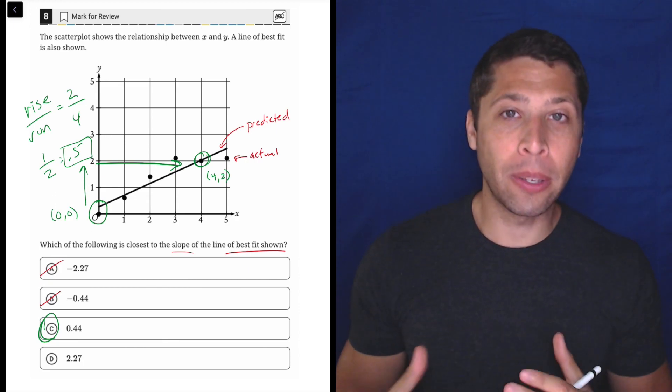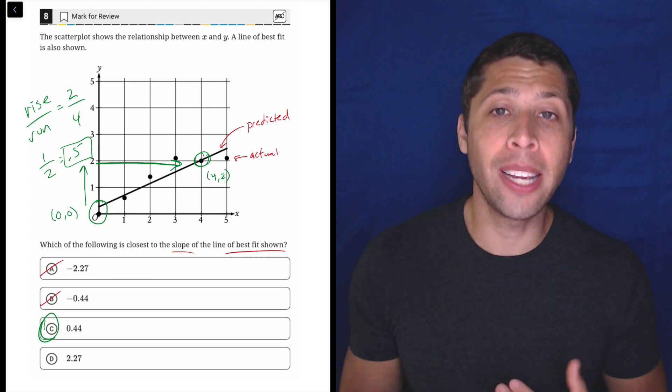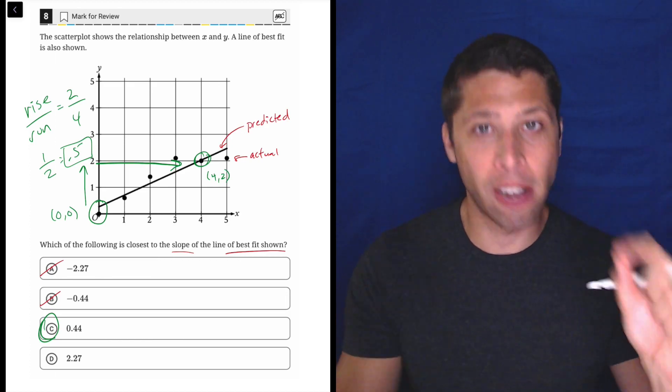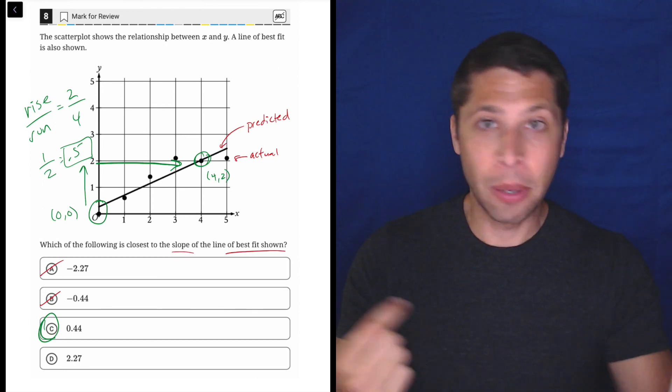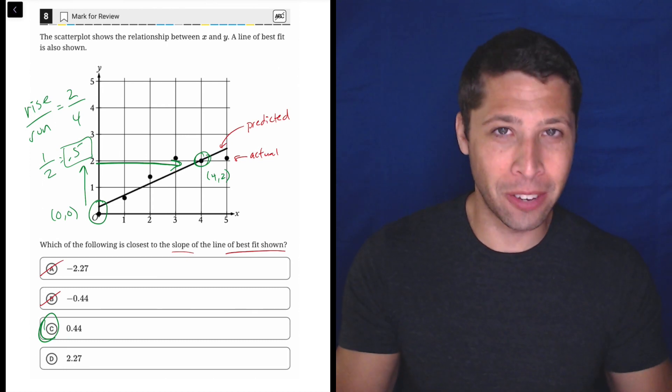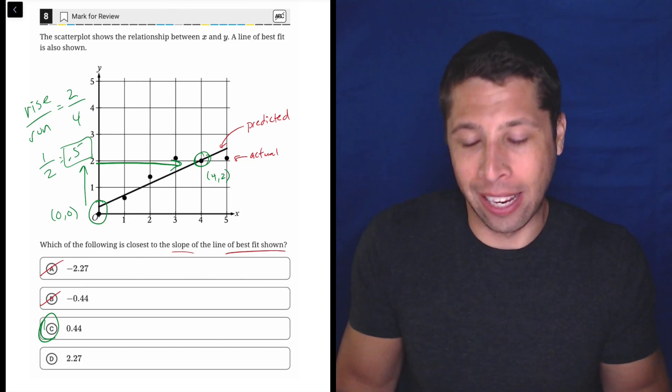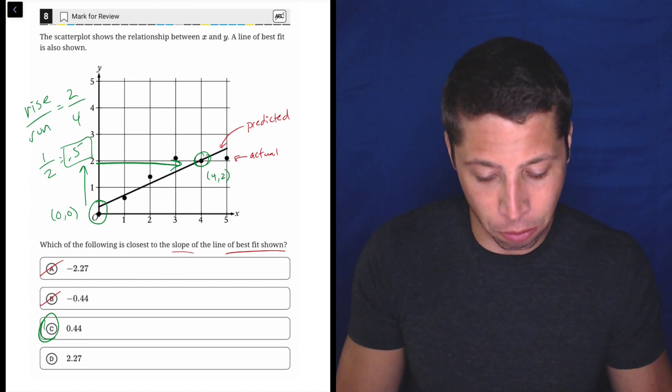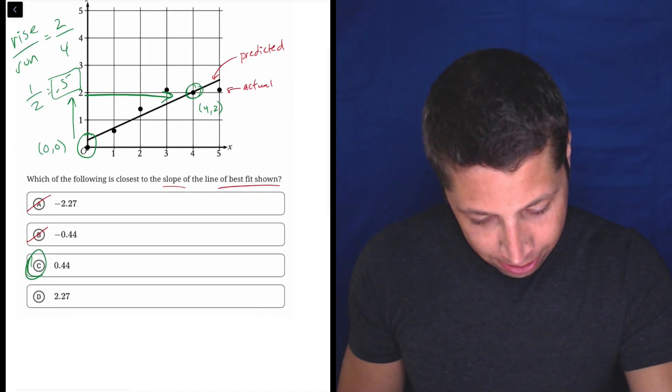Yes, in school, you might need to get exact values and calculate the slope precisely, because you're not given multiple choices, but use the multiple choices to your advantage when they're given to you. Especially if the numbers are very different, you can estimate things. And so we don't need to break out the slope formula here. If we wanted to, ugh, I hate doing it.